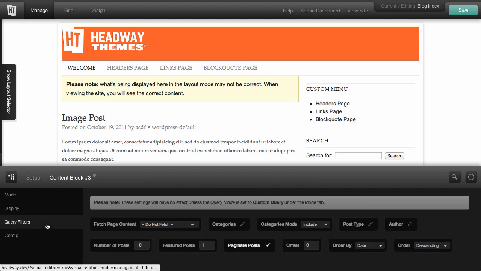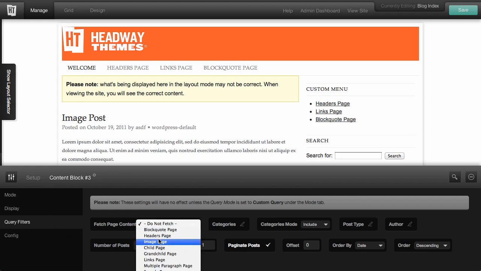Query filters, a little bit more information, but this is considering the Headway loop into effect. And what we do want to warn you is that these query filters aren't actually going to work unless you change the mode to custom query under the mode tab. But you can do things like fetch pages.